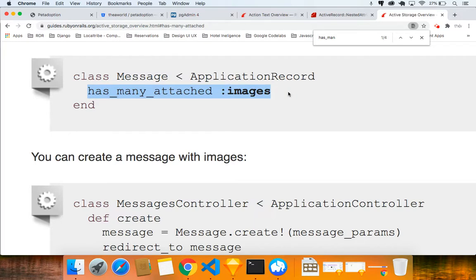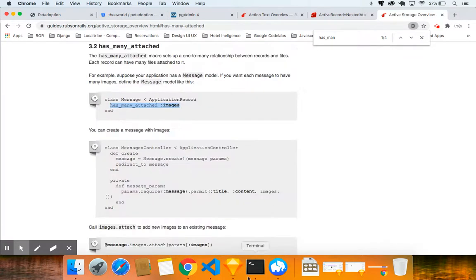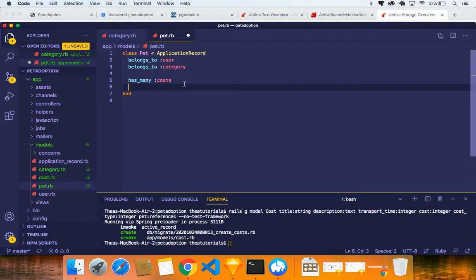They're calling it images. Remember with the avatar, we called it avatar. So you can copy that, come here to the pet model, and paste it in, but instead of images, we can give it a more meaningful name, like pet_photos.